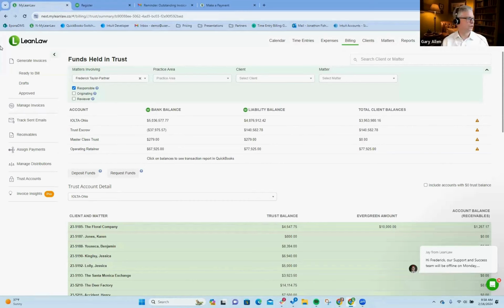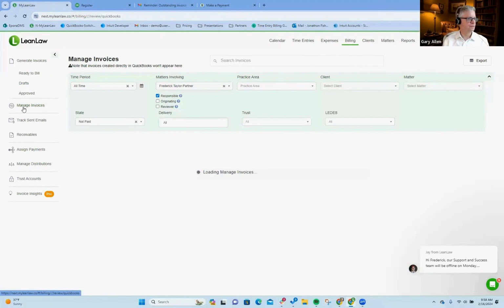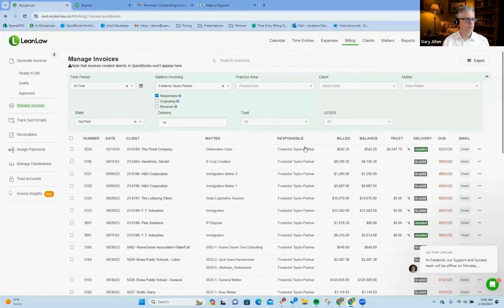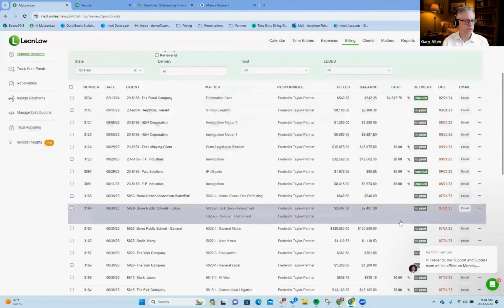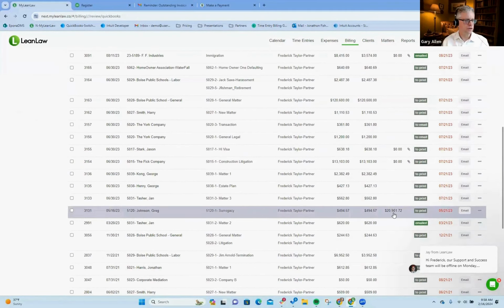Now let's go look at managing our invoices and see if we've got one that's got a trust balance. Here we go. Hopefully we can now, we're going to mark that one.